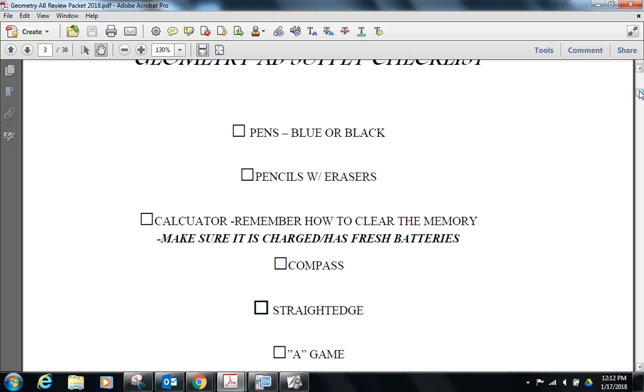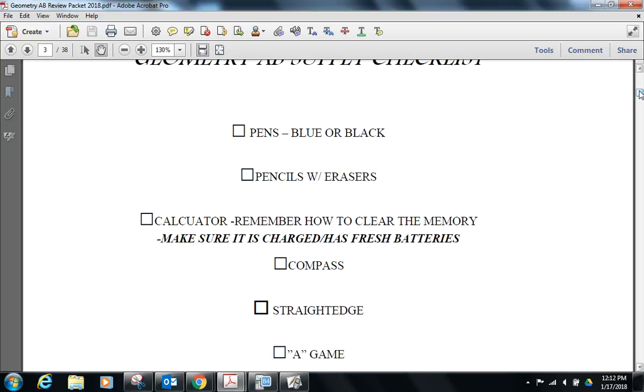You will be given for your part 1 multiple choice, they're already right here, a bubble sheet. That's in pen too. You'll be given a bubble sheet to fill in for your part 1s. Pencils with erasers. You need the pencils for the constructions and the graphs. If you guys choose to do the entire thing in pencil and then go over to pen before you hand me it, that's fine too.